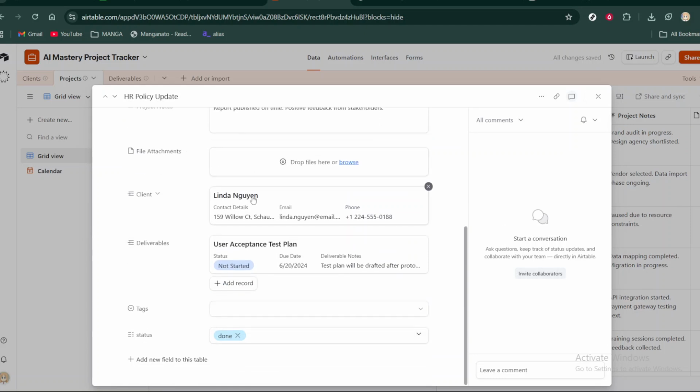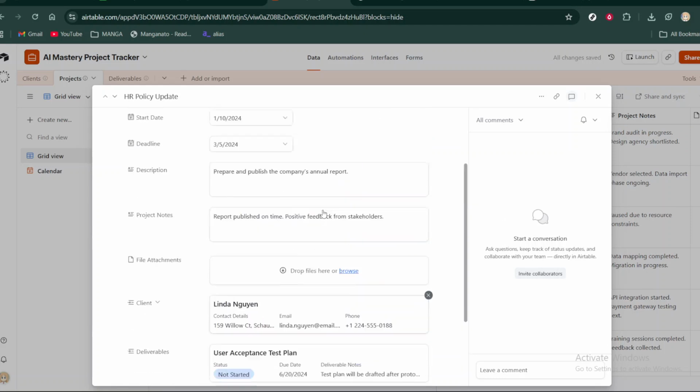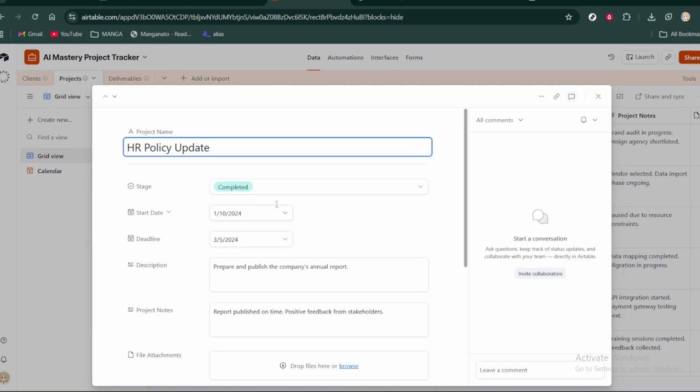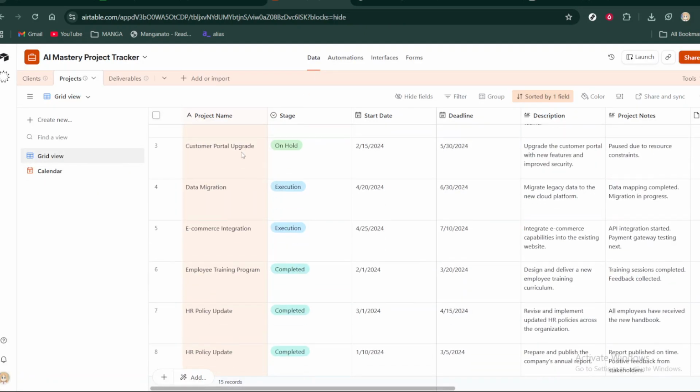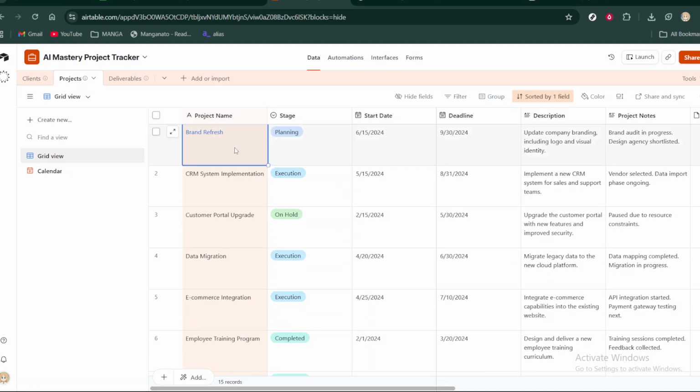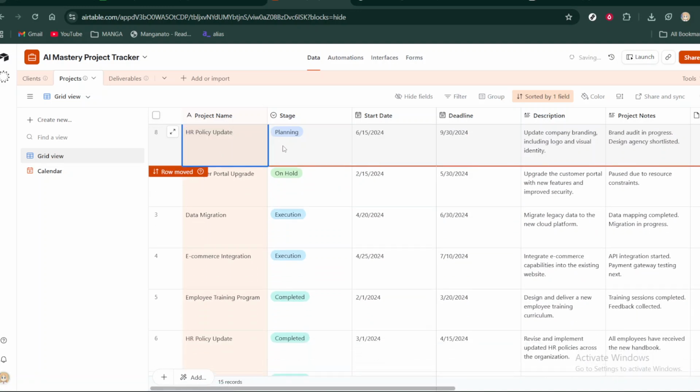Click the header of the primary field to open its menu. From there, choose Edit Field or Customize Field, depending on what your interface shows. This opens the Field Settings panel. Here, you can rename the field to something clearer and more consistent with how your team speaks about the data. You can also change the field type if needed. Pick a type that best represents a stable, readable identifier.